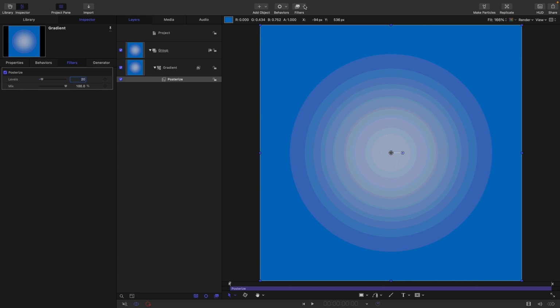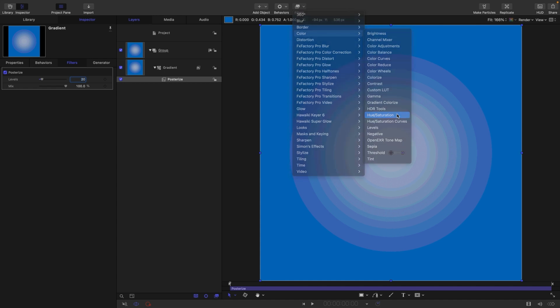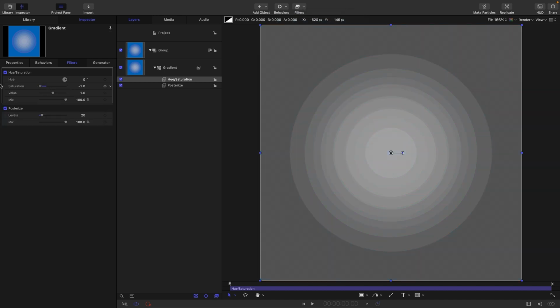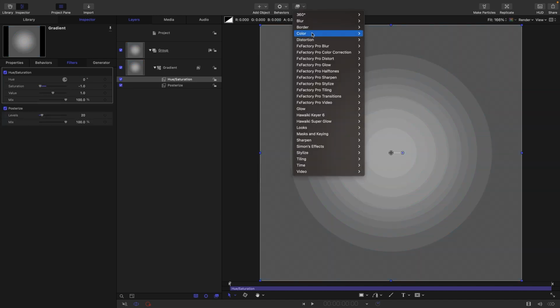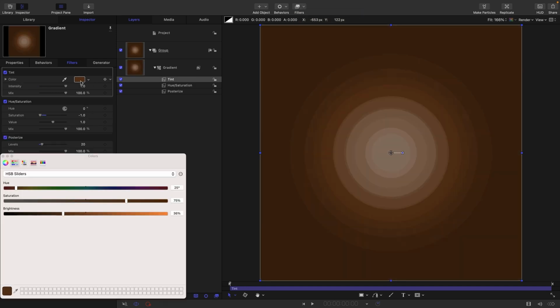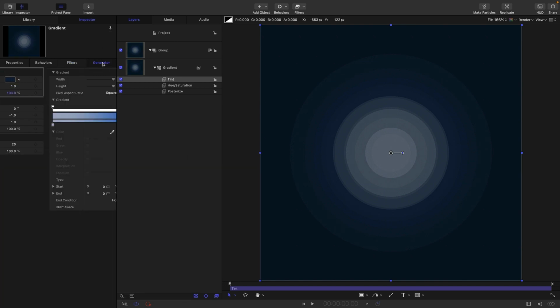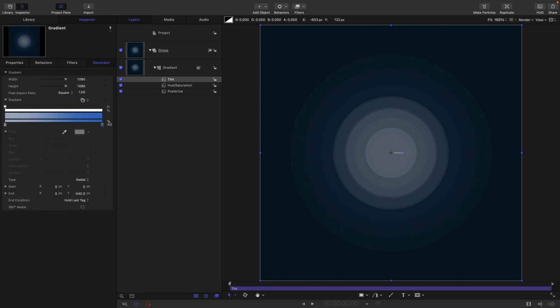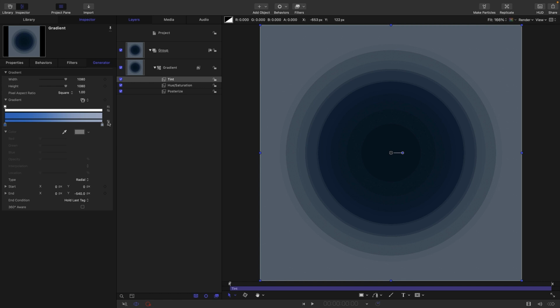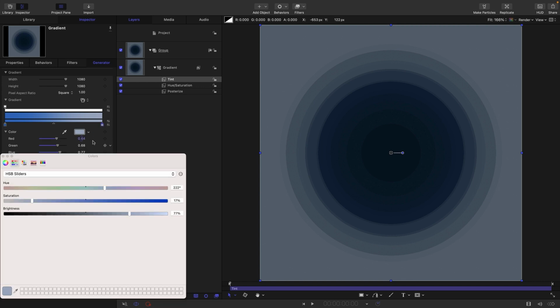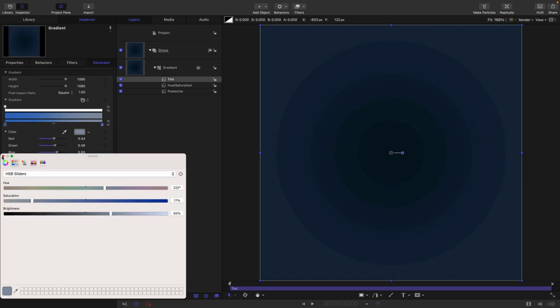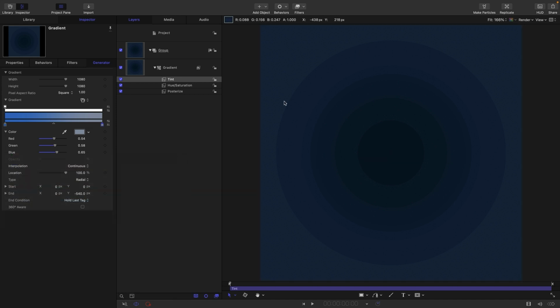And then I'm going to add a color and hue saturation and take out all the color. And then I'm just going to add a color tint. And let's just pick something like this and possibly reduce the brightness a bit. And then actually it might also just come to this generator and swap those two colors. And I can do that by clicking on this button here, the one at the top, these two at the bottom here. So that, like that. And then I'm just going to make this one, I think, probably quite a bit darker. Anyway, just a fun idea for a different sort of background.